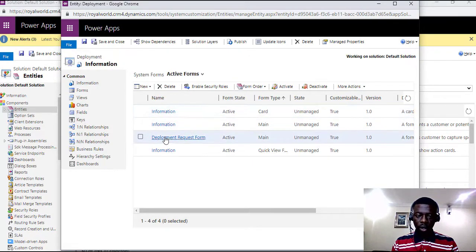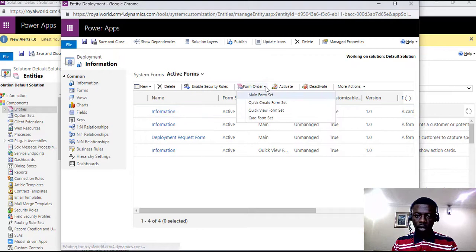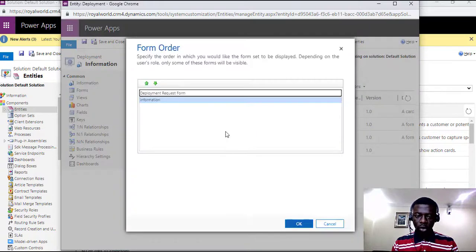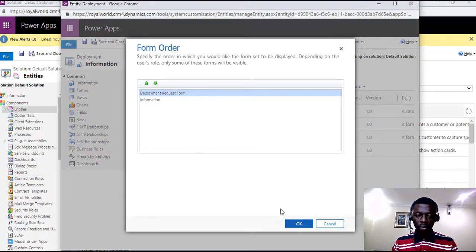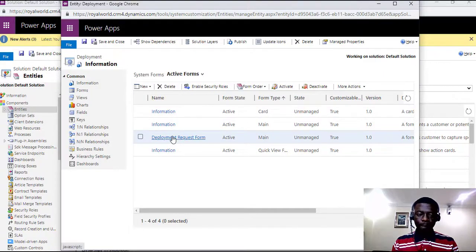So let's make the form order for the main form. We want the deployment request form to be the default. So when you click on this, we'll have this.